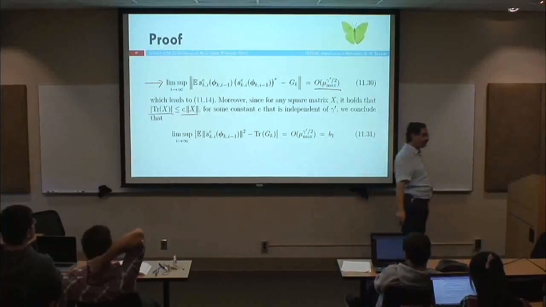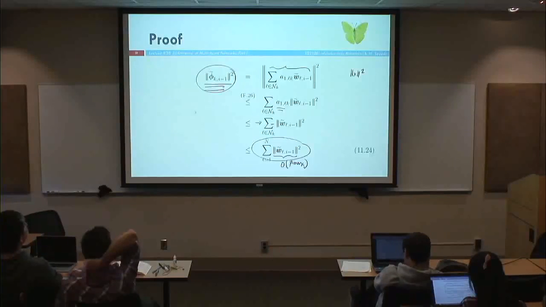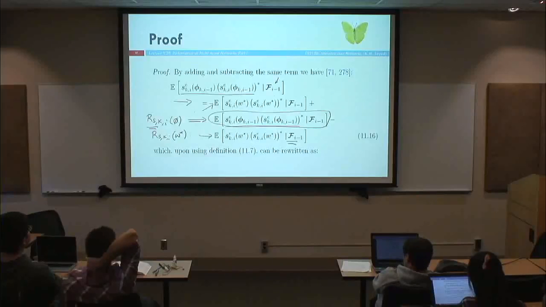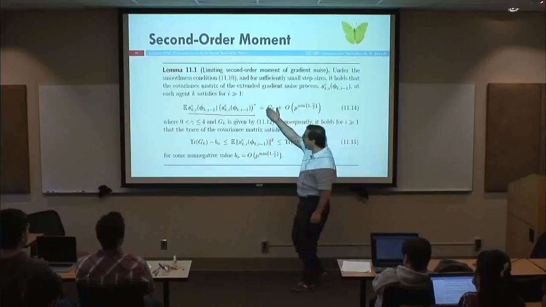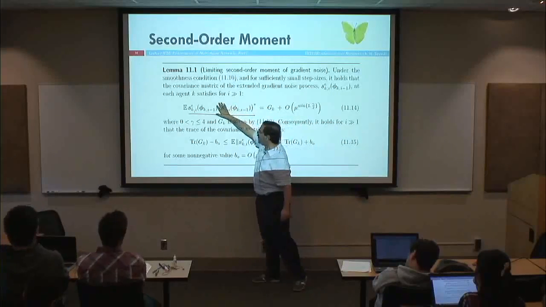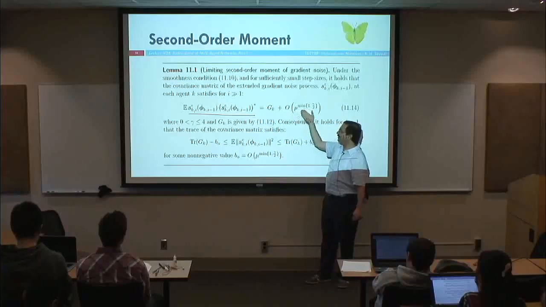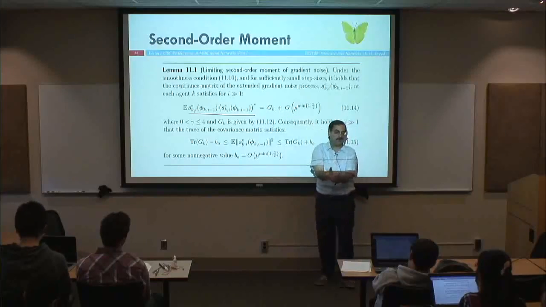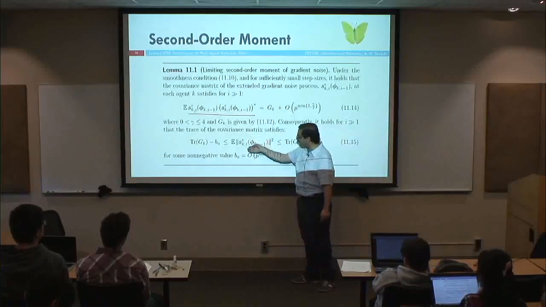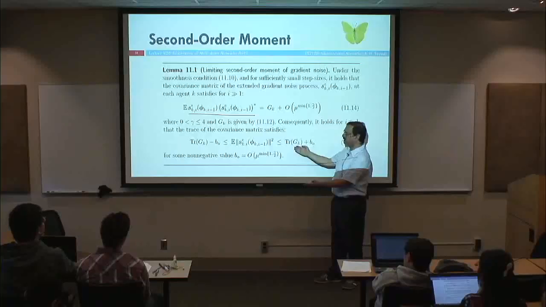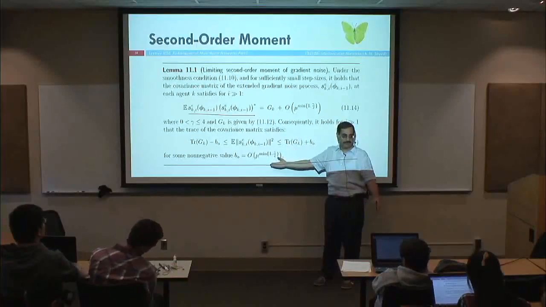You understand this? Okay, so we proved this first lemma. Let me go back to the lemma just so that you remember, because I'm going to use it. All I did is show that in the limit for large enough i, the covariance of the noise can be approximated by G, and I know exactly how good that approximation is, by some power of mu. Not only that, the trace of that covariance I can also approximate by the trace of G, and I know exactly what the order of that difference is.